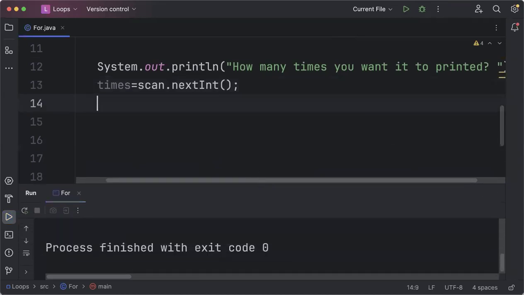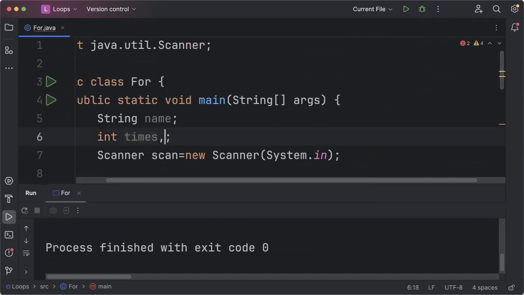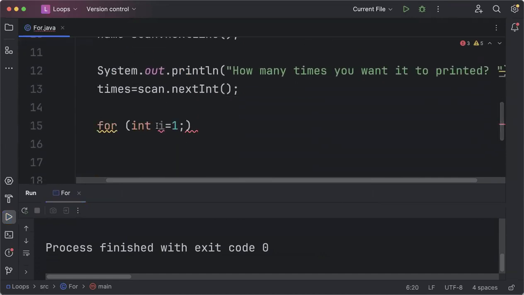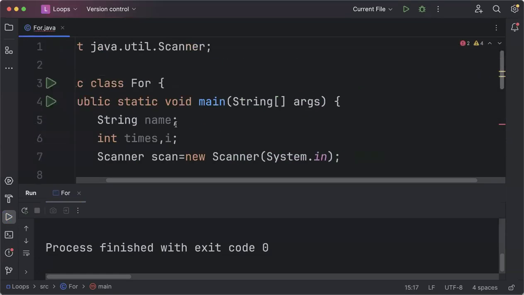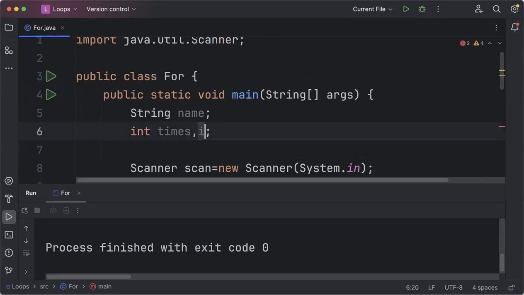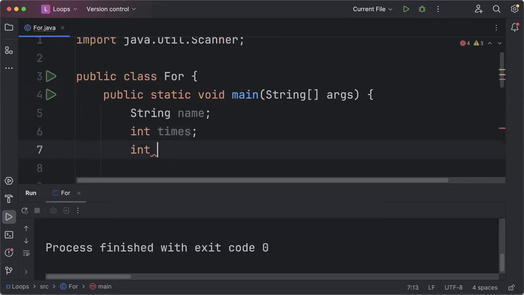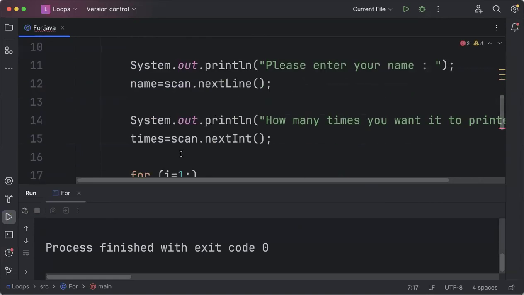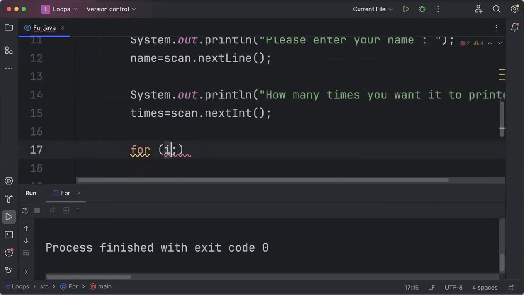Now we are going to implement the for loop. In order to implement the for loop, as I told you, you have to have a starting point, or initialization point. You can create a variable directly here if you don't have any variable created. Or if you have already declared and initialized the variable, for example, I equals 1, you can just put I here. It's just the point where you are starting. Everything is allowed here.